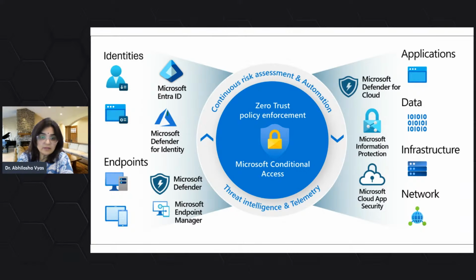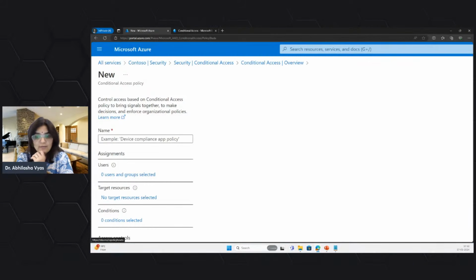So these are the things which we can decide, and based on that we can take common decisions, as I mentioned. So conditional access policy is sitting in the center. Common decisions we can take, that is block access, we can grant access, and grant the access with various conditions, and also we can have certain policies. So let me take you to the portal again, just to show you what I have discussed till now.